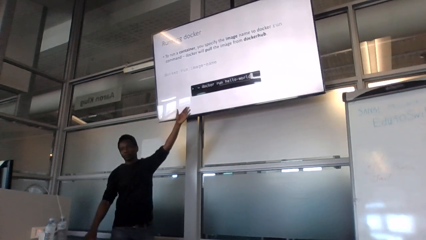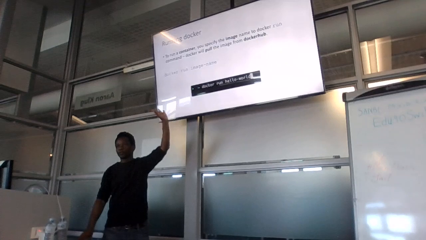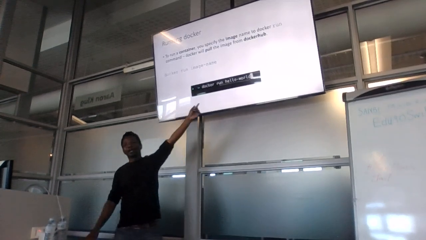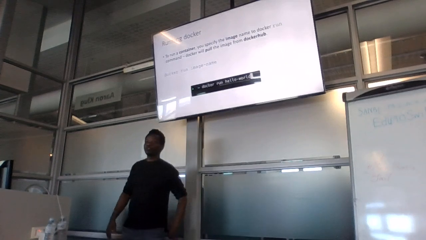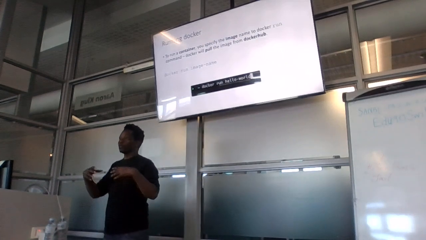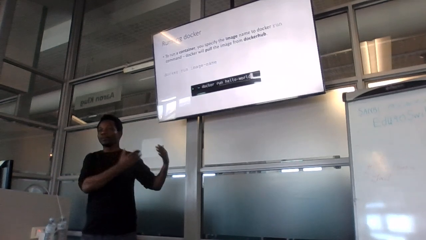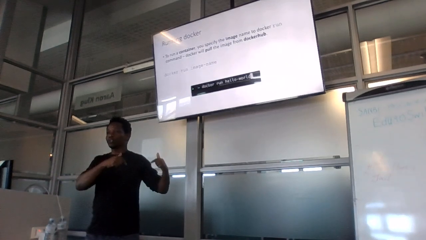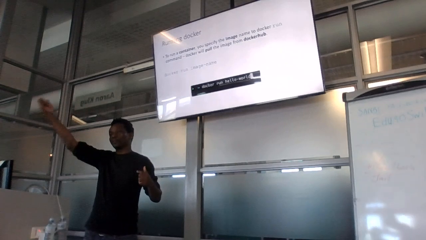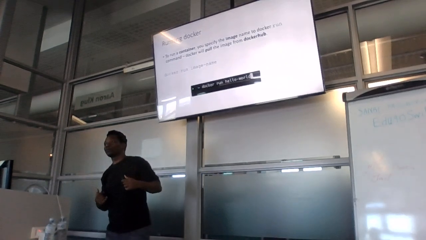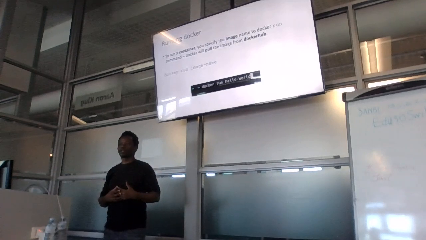So to confirm that your Docker installation is working correctly, you can do docker run hello-world. It will look within your Docker internal repository to see whether that image exists, and if it does not exist, it's going to pull it from Docker Hub. It's going to run it, and it's going to output hello world.